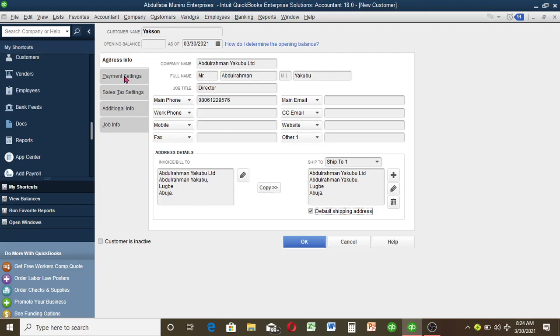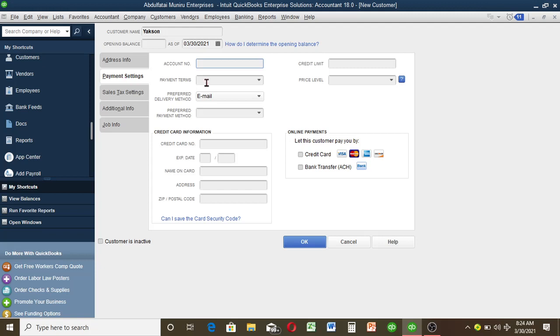Now payment setting is the next option. Okay. Now account number. You might have a unique account number that you use to recognize. Maybe your company is a large company, like Fatah Monero Enterprises is a large company. Then maybe for that reason they have a unique identification number to identify their customers and the likes. But I think the account name alone is okay. But if you think maybe you have an advanced way of doing that, you can have a number, and then you select that number here that you use to recognize each individual customer.